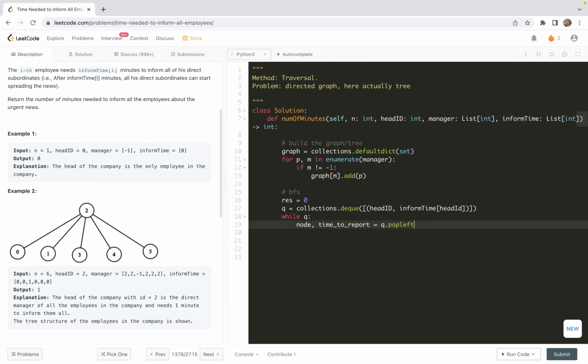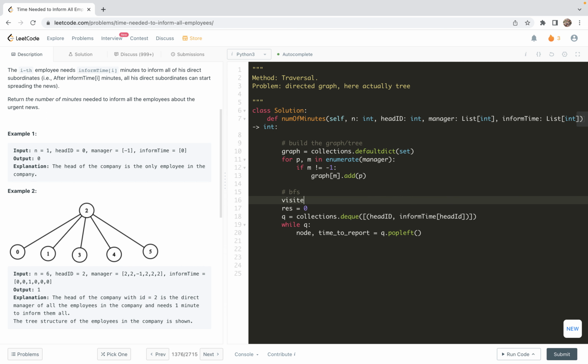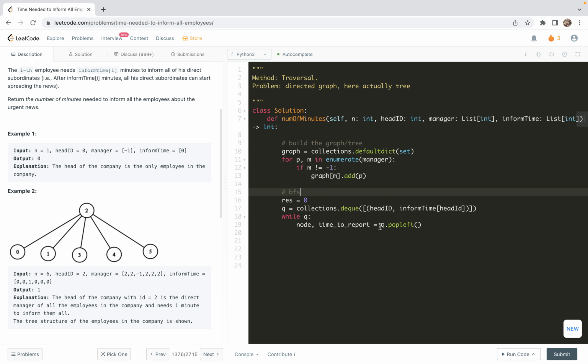Typically, in a graph, if we want to do traversal, in order to avoid repetition, we typically have a visited set, and we include only those nodes that we haven't visited. But for this problem, because it's a directed graph or a tree structure, we don't need the set.